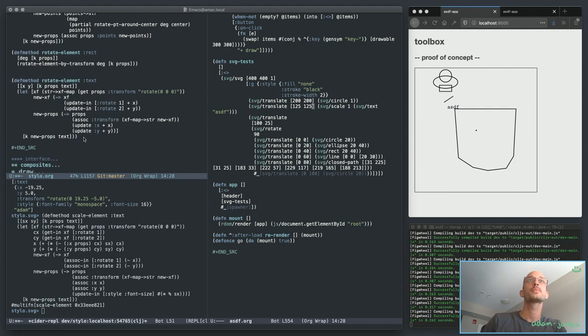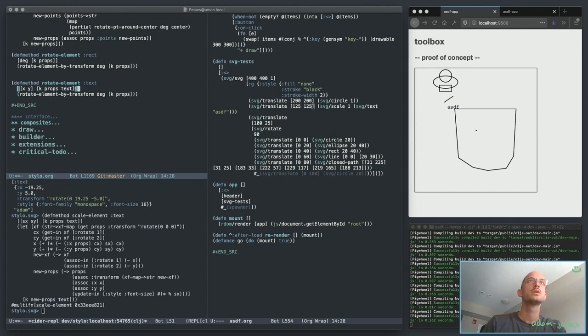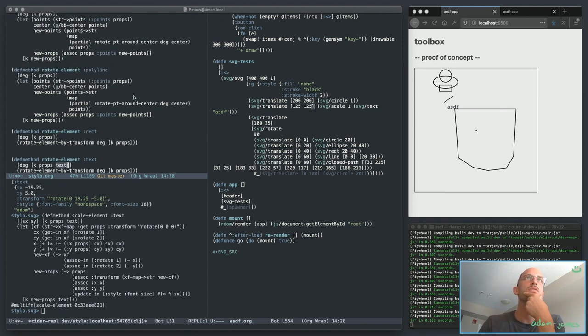Well, let's find out. Let's go here. Laziness. Degree, props, and text. So here, what I have to check is if this function will pull in text the way I want it to.